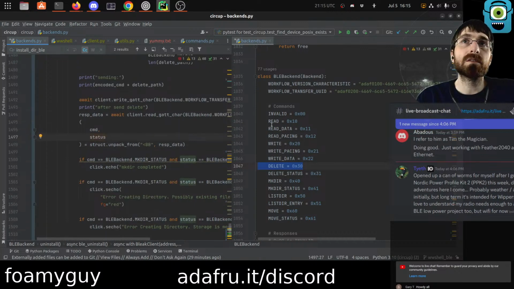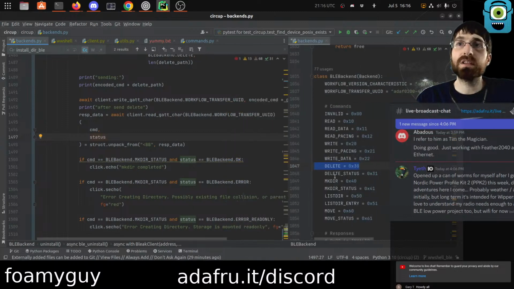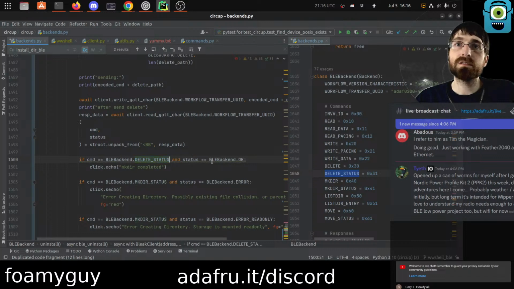And then if command is not delete status... if command is delete status and status is okay, then RM is completed.